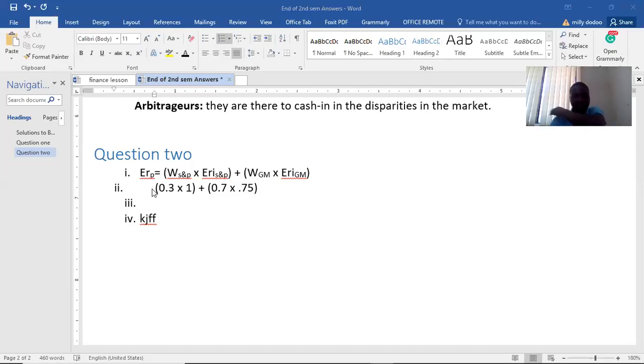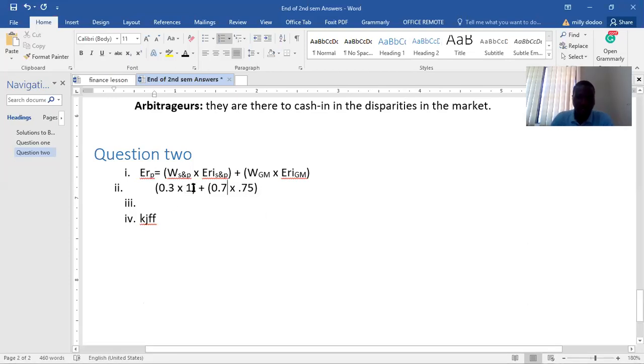in the Ghana Market Index. I repeat, they said we have 30% in the S&P. So from what you know already, once they've given you one of the weights, you should be able to know the other weight. There are two investments, and they said I've invested 30 in A, so automatically 70 will be in B.